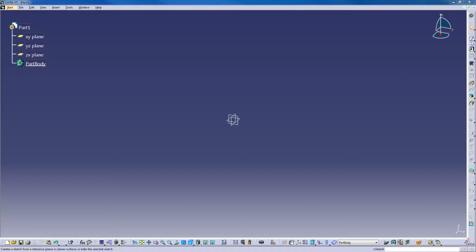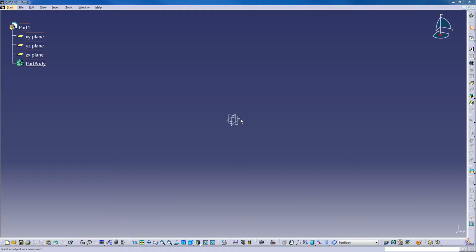So the first thing you want to do is pick a plane to work on, right? In order to draw a two-dimensional shape that we can extrude out into a three-dimensional shape, you need to have a place to start. You can't just pick out here in space somewhere because it doesn't know exactly where to place it. It could be a million miles back there, or it could be right up in front of your face.